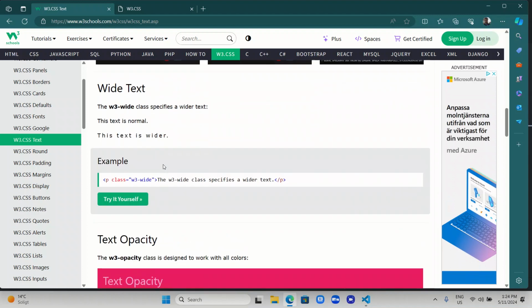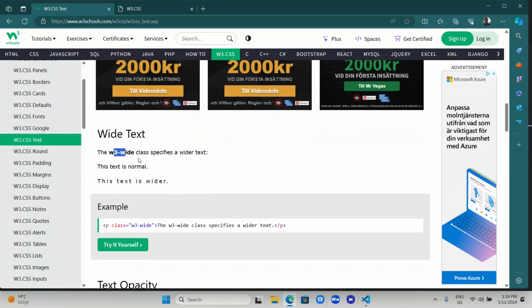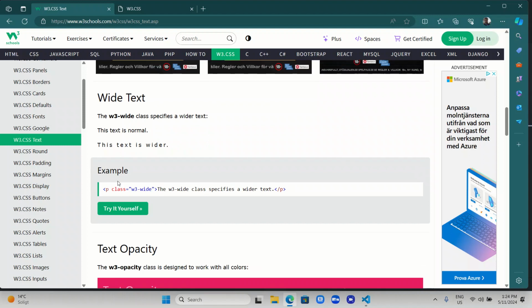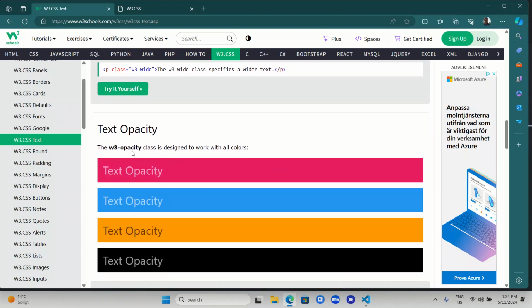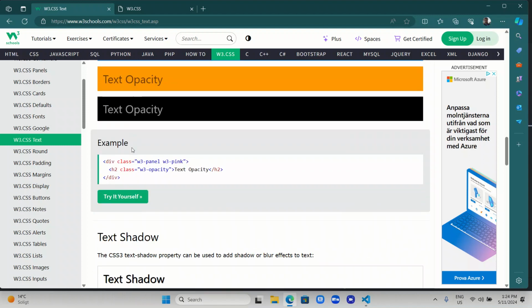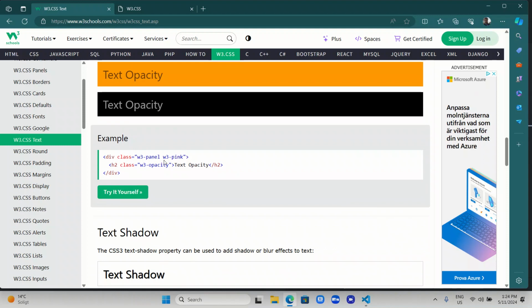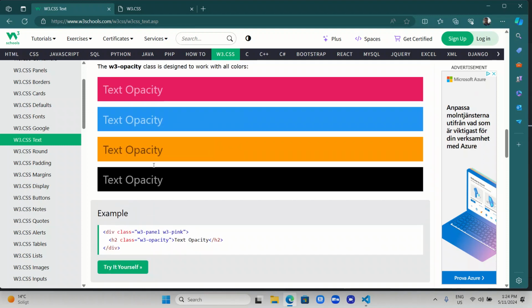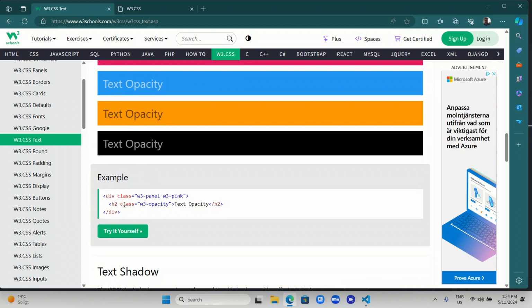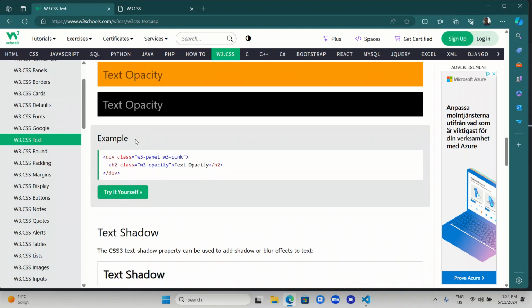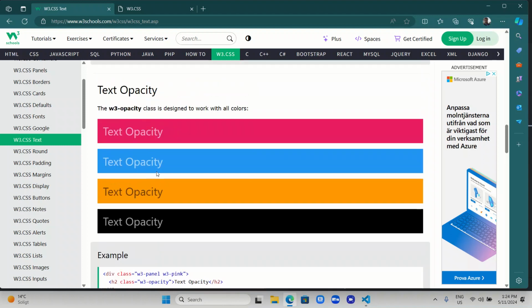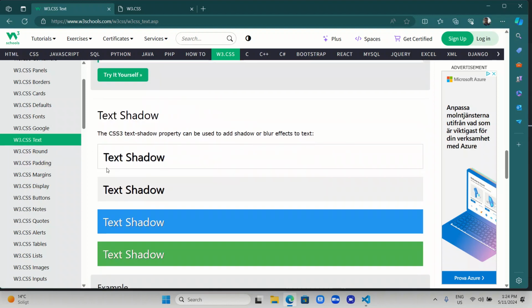Centering the elements. You can use the weight. It will create a wider text. W3-weight. You can use W3-opacity, like W3-panel, W3-pink, but you can use it for the text, like text opacity, the text becomes brighter or dimmer, so you can use these things.